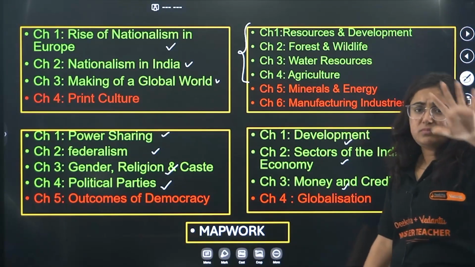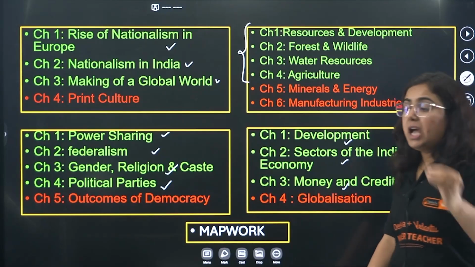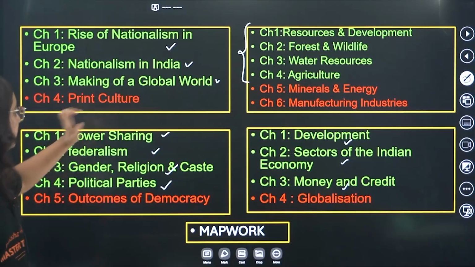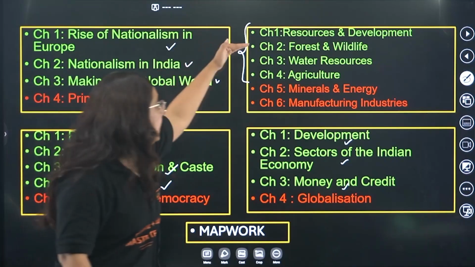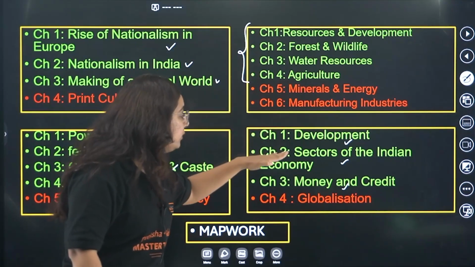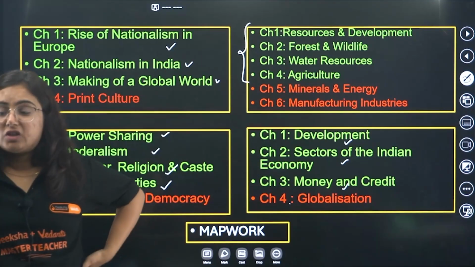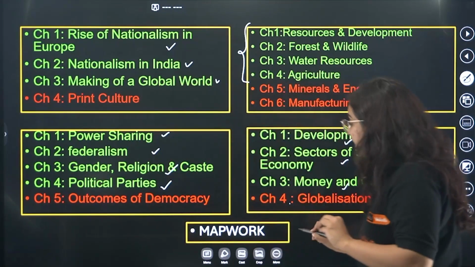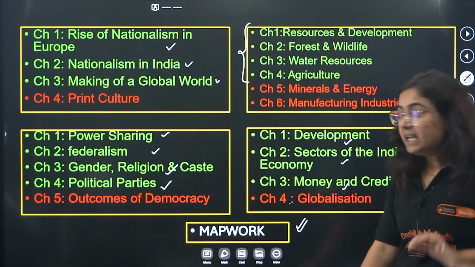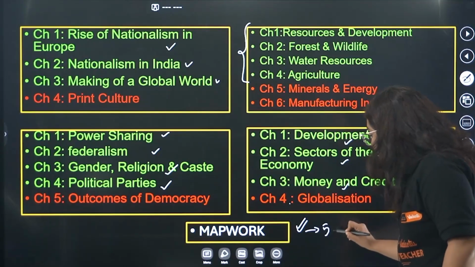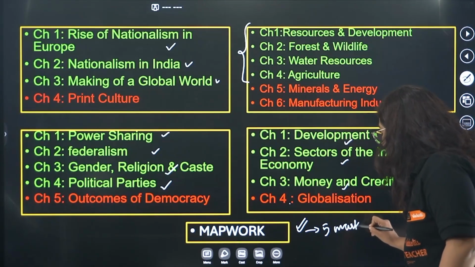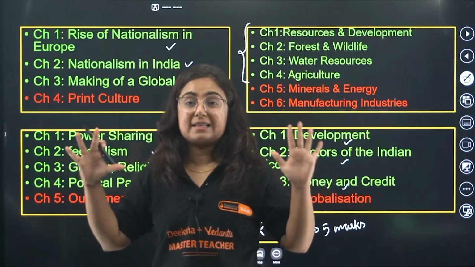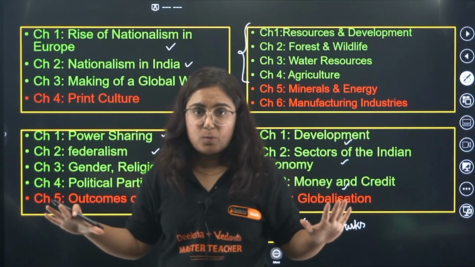Beta, see. These are the chapters which I think are going to come in your exams. 1, 2, 3, 4, 5, 6, 7, 8, 9, 10, 11, 12, 13, 14. How many chapters do we have? We have 14 chapters in the list, and at the end there is map work too. This also gives you how many marks? 5 marks, hence we have to take it separately as a task, as an agenda. Understanding this point of mine?